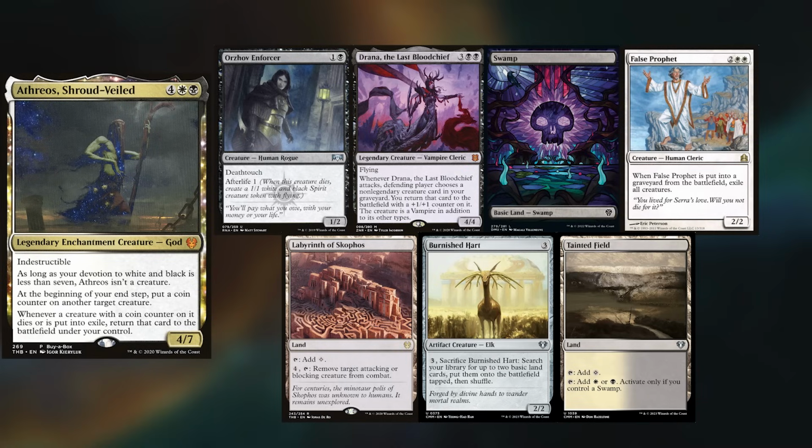Hey gang, and welcome back. Today's game features Mika, Mackenzie, myself, and Maximus. Mika has brought out his Athreos deck, keeping an Orzhov Enforcer, Drana the Last Blood Chief, a Swamp, False Prophet, Labyrinth of Scophus, Burnished Heart, and a Tainted Field.